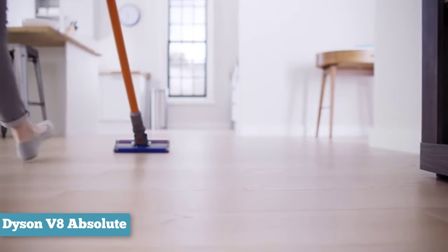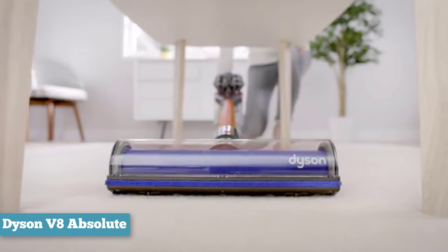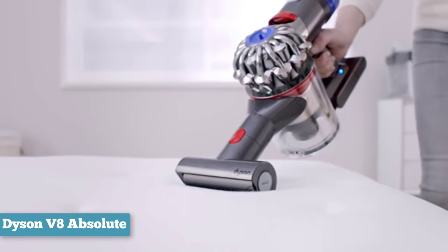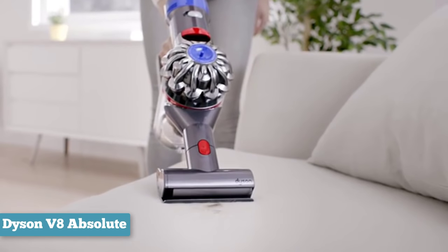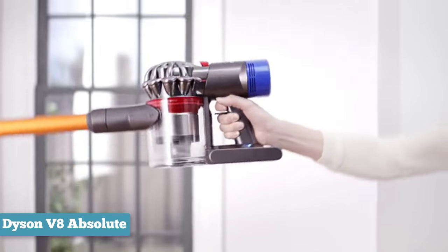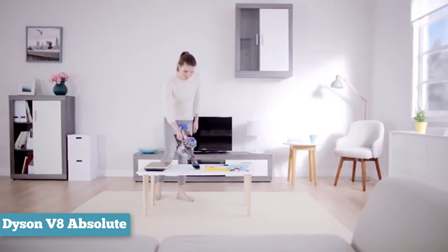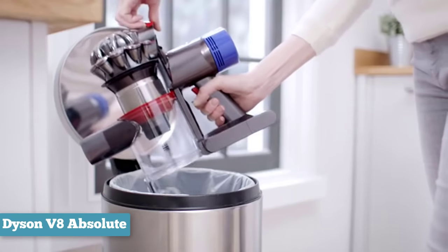That's not a hardship, thanks to the space-economical wall dock that Dyson provides. The great thing about the V8 is that it's not just for floors — it's so light and easy to handle with attachments, it'll work for everything from a next-gen upright vacuum to a compact car-type vac you can use to suck up dust from pretty much anything. It'll do ceilings, shelves, sofas, curtains, worktops, cars, yachts, ornaments. On the lower speed setting with the short, soft brush head, you can even use it to remove stray hairs after a haircut. The spongy head is great for general cleaning of hard floors and tiles, while the brush head does a great job on carpets, and the long extender tube lets you reach harder-to-access areas.